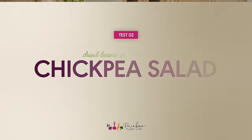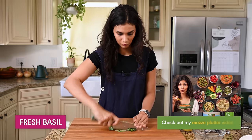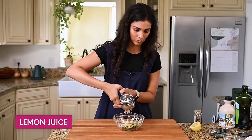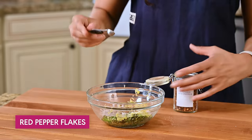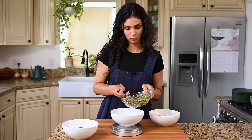That said, I would never eat beans this plain, so I'm going to turn all three batches of chickpeas into my quick 10-minute chickpea salad and see if the addition of other flavors makes a difference. This is a recipe I developed for a meze platters video — it features just a handful of ingredients I always have in my fridge and pantry, and with canned chickpeas it takes just 10 minutes. Once the vinaigrette is ready, we'll divide it evenly between the three batches for taste test number two.